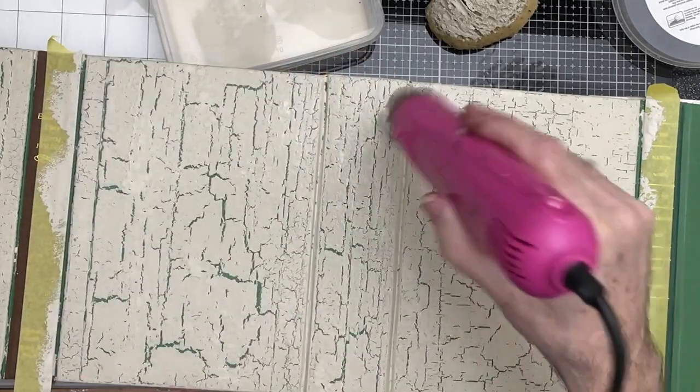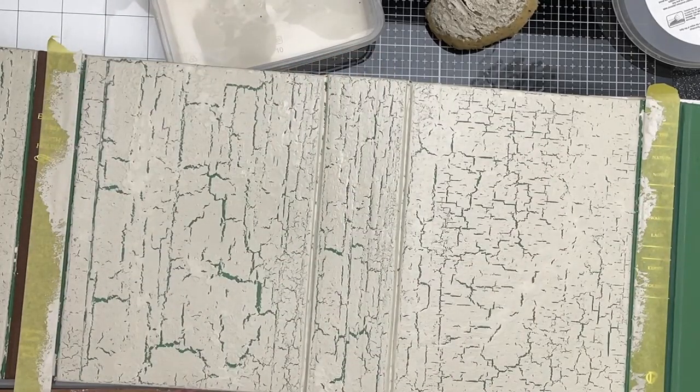So there we go. I think that's those middle sections done. I think that's looking quite nice.